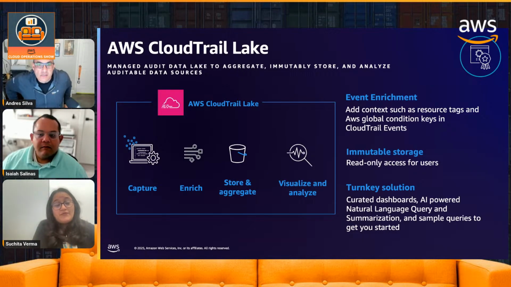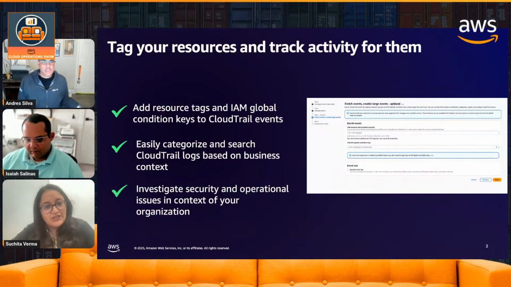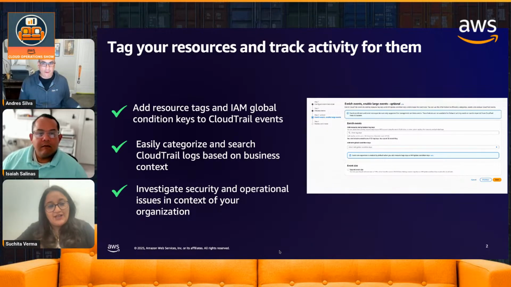Yeah. So as we just discussed, what is it that CloudTrail logs today? CloudTrail events, management and data events, will basically tell the actor who did the action, what the action was, what the result of the action was, and what the time of the action is. And that is very relevant for audit and compliance and security monitoring. But now customers can actually enrich this event with additional information such as resource tags, such as IAM global condition keys, and it gives them additional value that they can append to these audit logs and simplifies their analysis in the future.